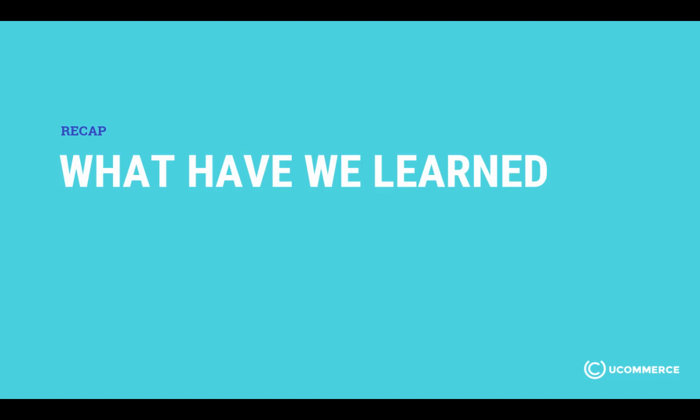Alright, let's do a brief recap of what we learned in this exercise after creating the product page. The first thing that we did was that we explored the product editor. We saw that we could maintain different aspects of the product directly in the back end, like product reviews, product relations for cross-sell and upsell. We have multilingual capabilities just like we do on the category editor. And we saw that we can maintain pricing and categorize our products in the catalog. These are all things that we worked with previously.